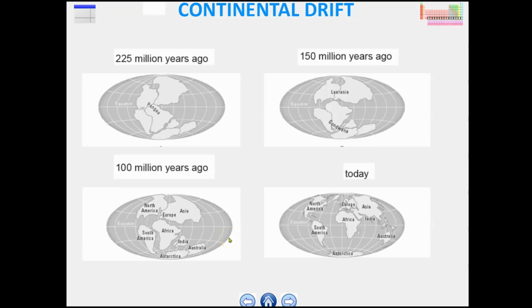So we can see here that, from the evidence that we have, continental drift occurred from about 225 million years ago, 150 million years ago. We can see this supercontinent Pangaea, and then we've got Africa and South America, North America, Europe and Asia. This then turned into Laurasia and Gondwanaland about 150 million years ago. These are still very close together. Look, South America and Africa, very, very close together by comparison to how they are now, and they are moving further and further away from each other.